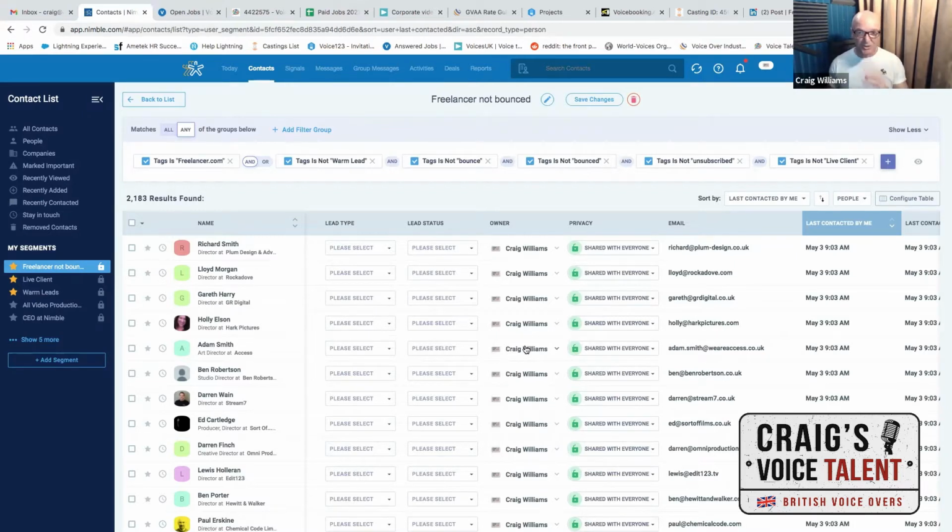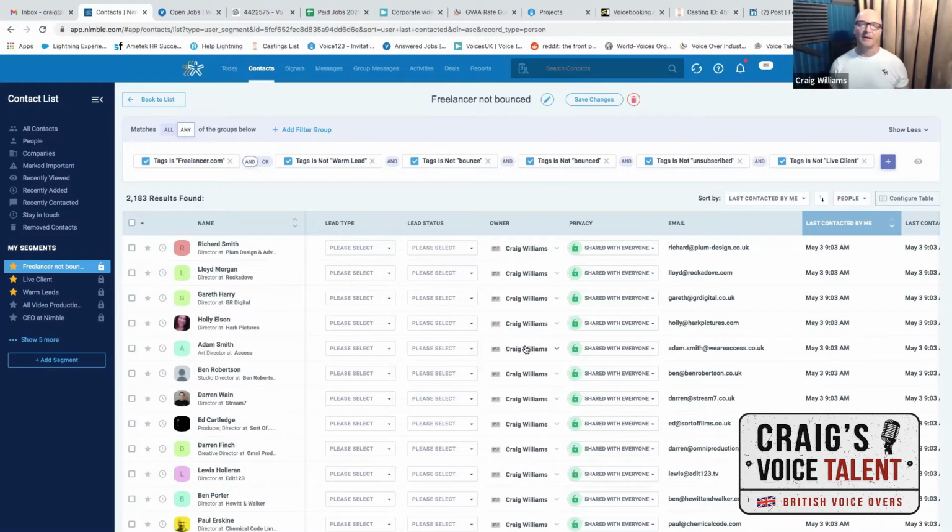But what I want to do is show you the importance of how to, I suppose, get a funnel, and then how to treat your contacts as you get through that. Because what a lot of people don't understand is why you should have a CRM. And the main reason is it's not so you can use it as a database for all of your contacts, which, yes, it does. The reason you should have a CRM is because you can basically move your contacts from when you start off, they start off as just a lead, and then you can move them through your funnel and move them from a lead into a warm lead, and then into a live client.